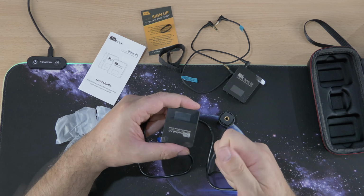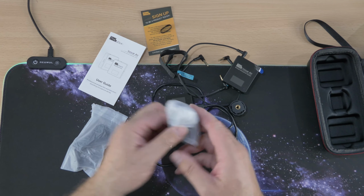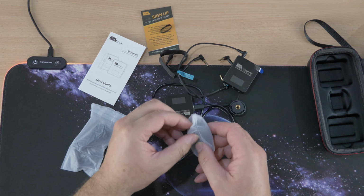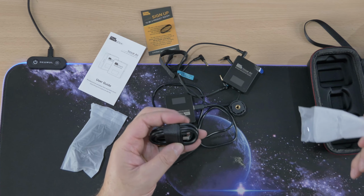There. And same on that one as well. So USB. So yeah, nice length. Oh, and there's another one. I believe that's another one for the other one. So that's good. So you've got 2 of these, which would be perfect. There you go.